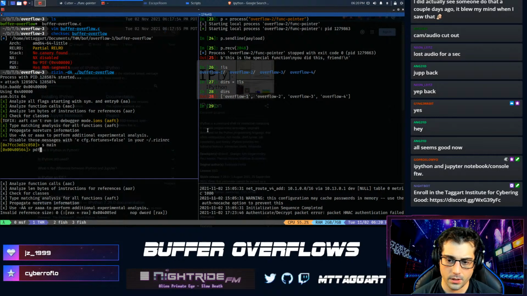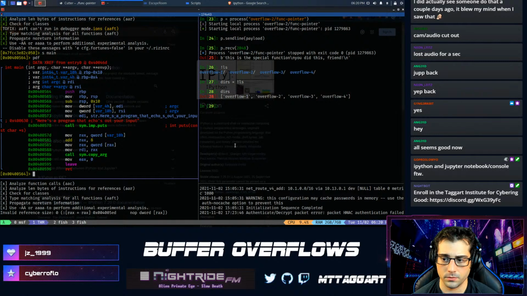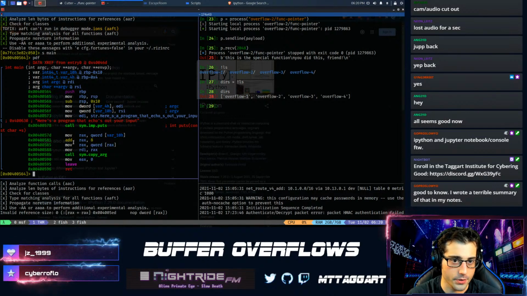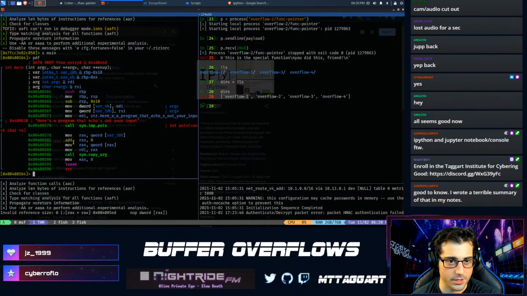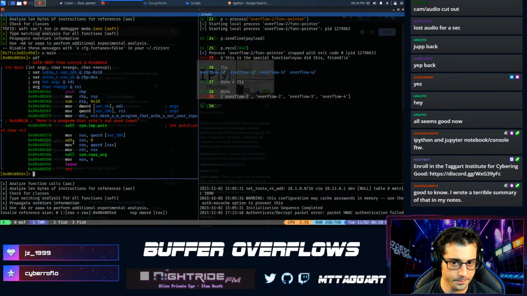Okay, there's our main function. Yeah, the super fast version is 32-bit executable, you'll see rip overflows. In 64-bit executables, you'll never see rip overflows with just a random string. It has to be a real address.